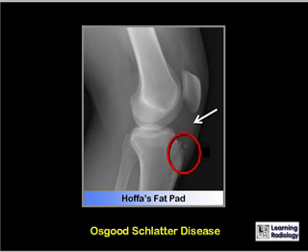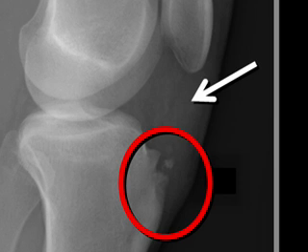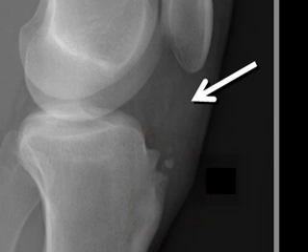This patient has Osgood-Schlatter disease. Inside the red circle, we can see fragmentation of the anterior tubercle and soft tissue swelling immediately adjacent to the anterior tubercle in this patient who had pain in this region. And we can also see, with the white arrow, infiltration and obliteration of the normal infrapatellar quadrilateral clear space that represents Hoffa's fat pad.